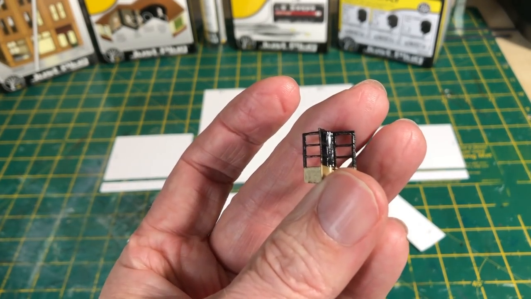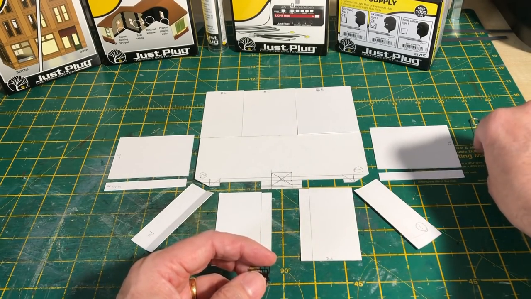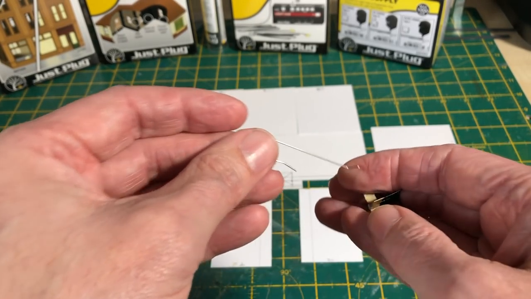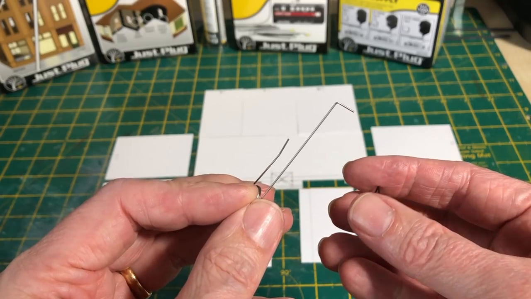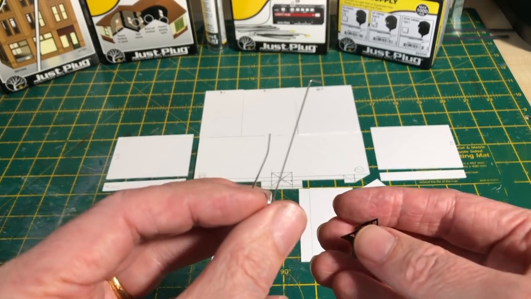Let me just go back into focus again. And that will sit in my spares box. I've been modelling long enough to have a spares box. I stripped down some old hard disks because I wanted to dispose of the hard disks. And in among them was all sorts of useful stuff, including this spring.